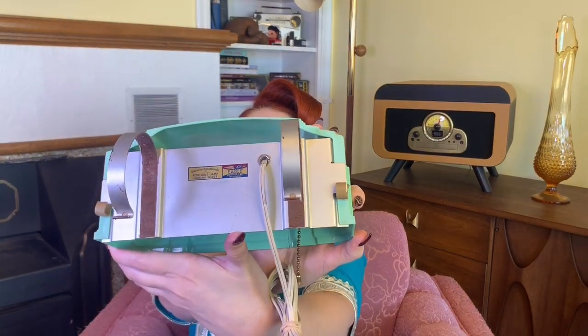Next up I thrifted this awesome art deco headboard lamp. I love it — it's this awesome jade green color and it does work, I plugged it in and it looks magical. It is awesome diffused light. It does have a crack but I think we can glue it and once you hold it together you can't even tell it's there. The label says Eagle Underwriters Laboratory Inc., listed portable lamp. It was marked three dollars but since I pointed out the crack I got it for two dollars. Pro tip: if you find something at a thrift store that's damaged — even a clothing item with a stain or a rip — point it out to the cashier. In my experience they almost always give you money off.